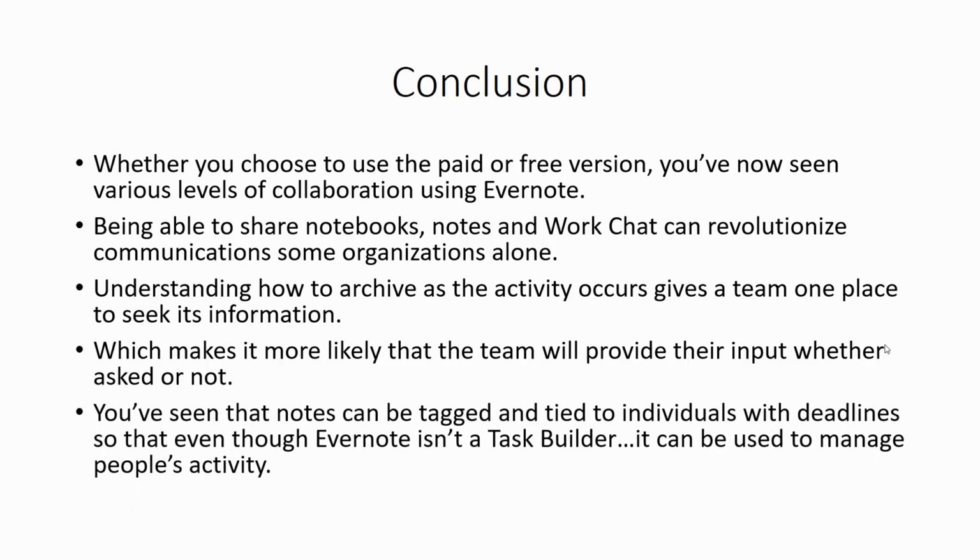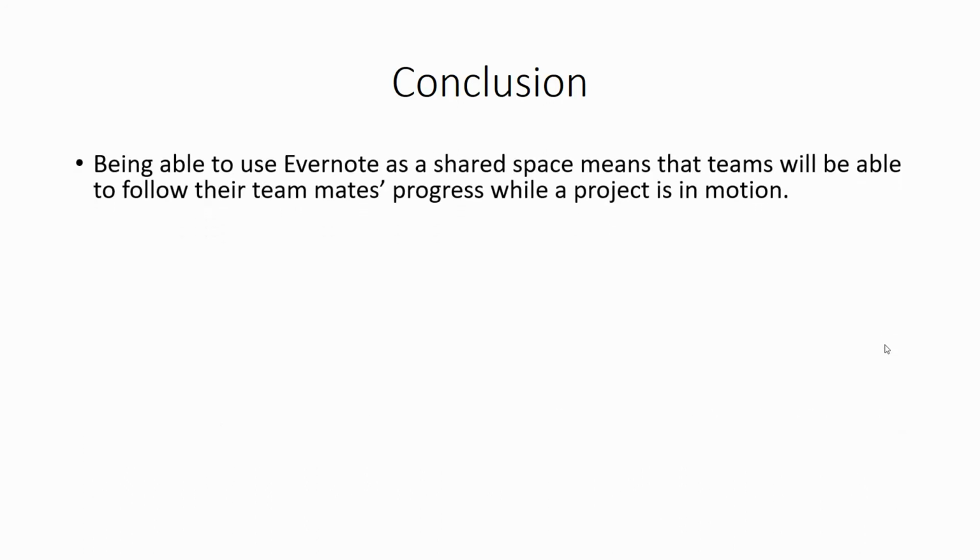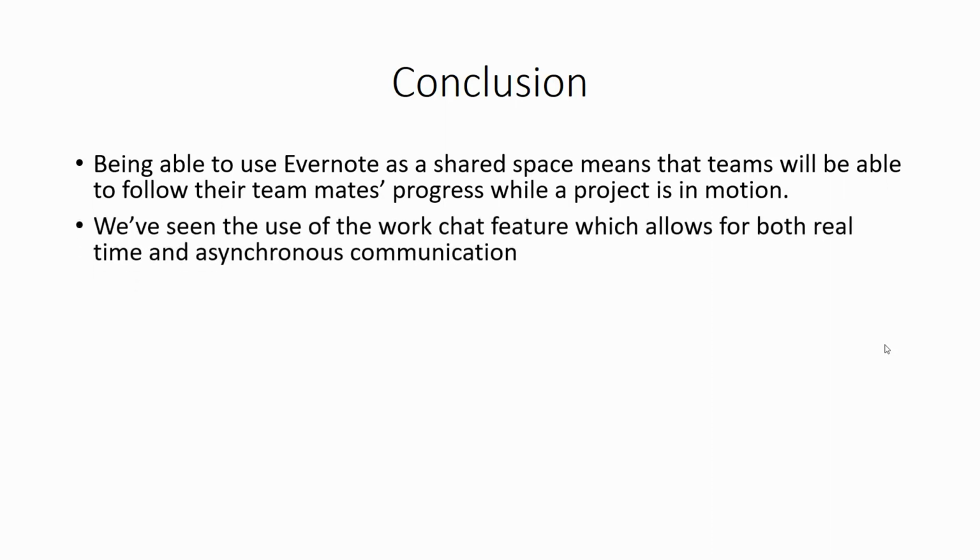Now, you've seen that notes can be tagged and tied to individuals with deadlines, so that even though Evernote is not a task builder, it can be used to manage people's activity. As was said earlier, being able to use Evernote as a shared space means that teams will be able to follow their teammates' progress while the progress is in motion.